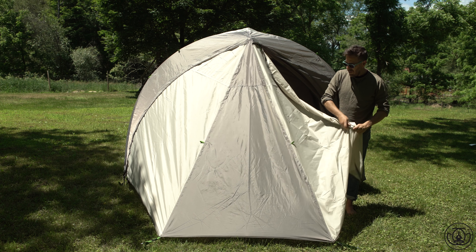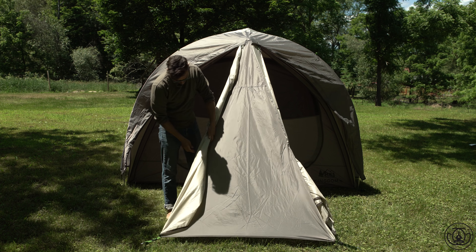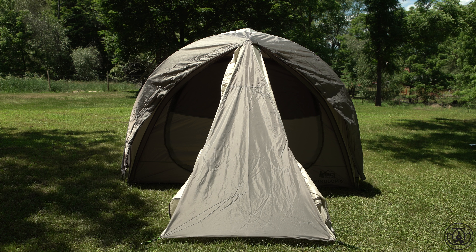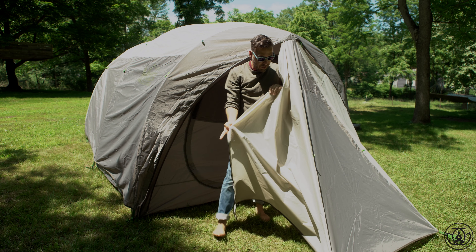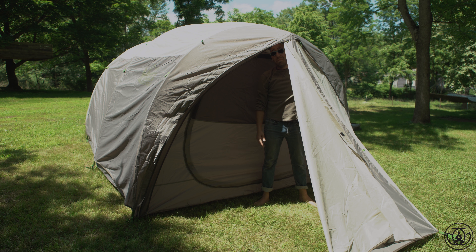Roll back this sucker and you're gonna see that you could probably fit like five people in there — unless you're really chubby. Nothing wrong with being chubby. But seriously, it is awesome how big the vestibule is. You can fit so much stuff in it. It's kind of awesome if you had a lot of people staying in the same tent — you can even stand up in the vestibule.